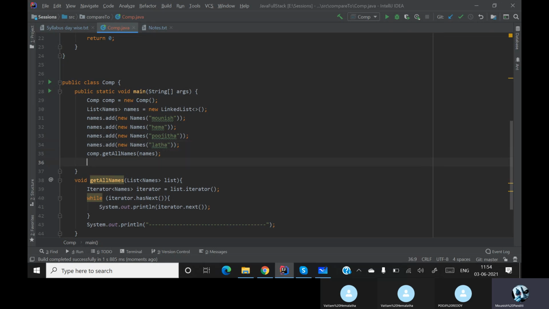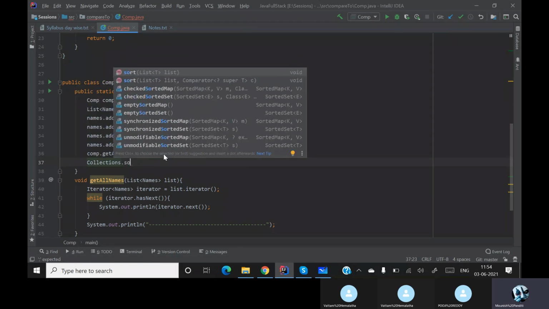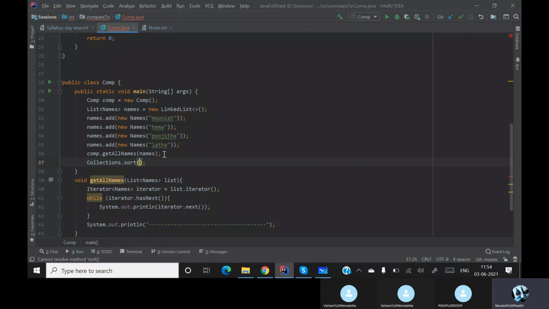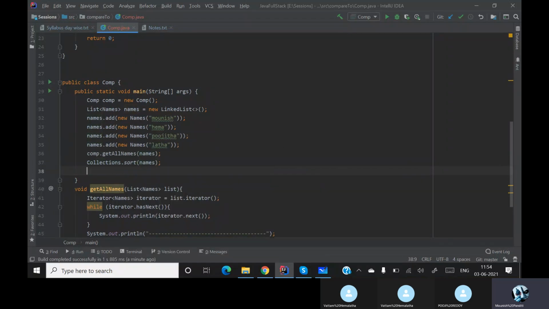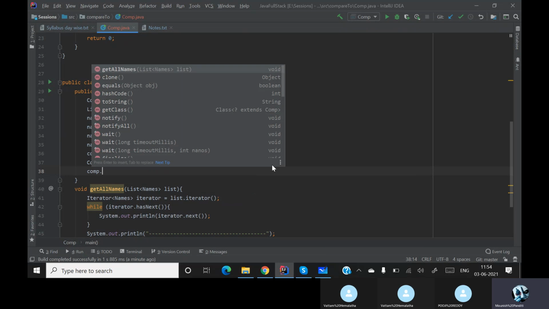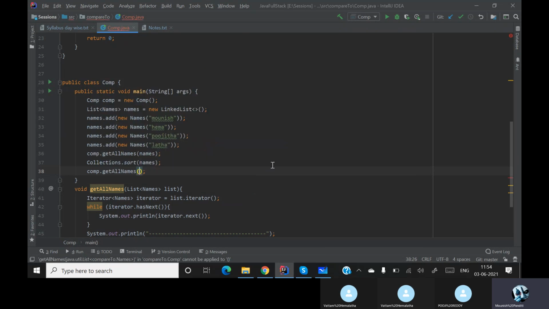Now let me write. With the help of my collections method, I want to sort these names. After sorting it, with the help of my object, I want to get all the names.